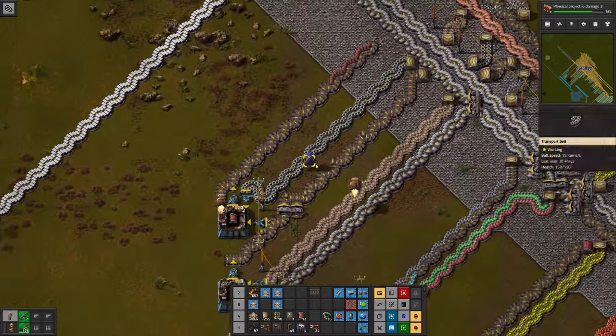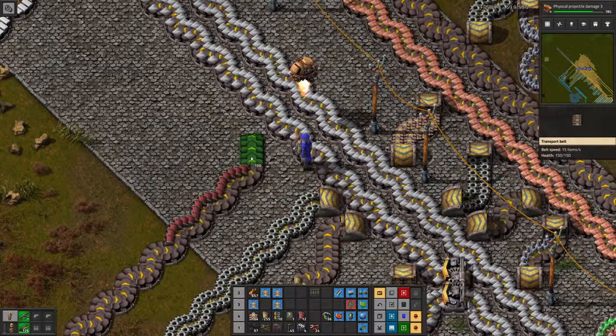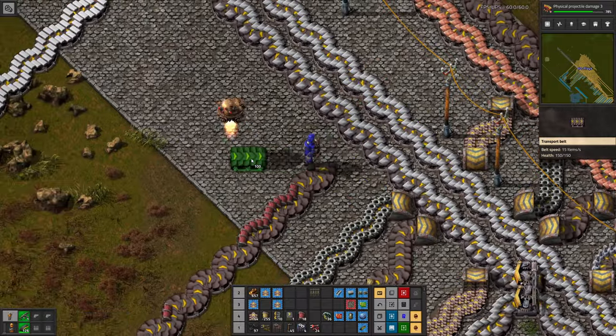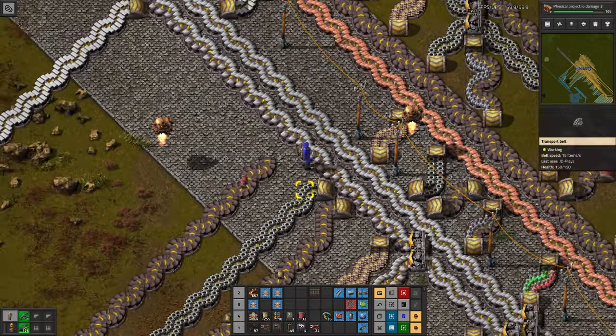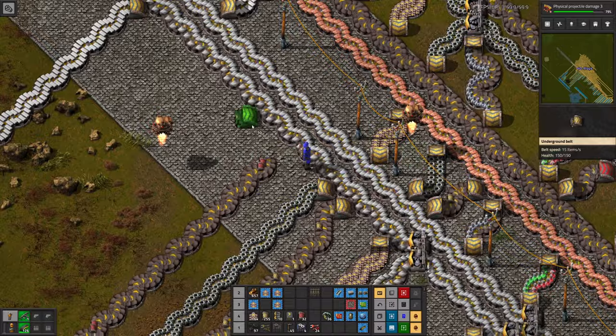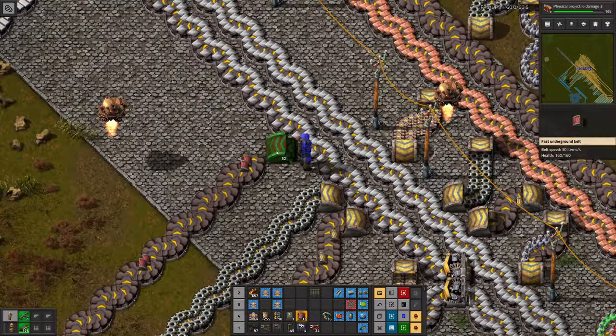Okay. And then you are red undergrounds, which are going to be so important and so helpful in the near future. Let's just suck up that belt, because I might need them to actually get this crap out of here. You can't go that way. You can't go that way. Can you red that way?